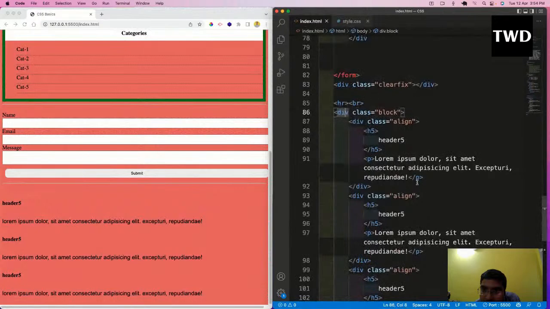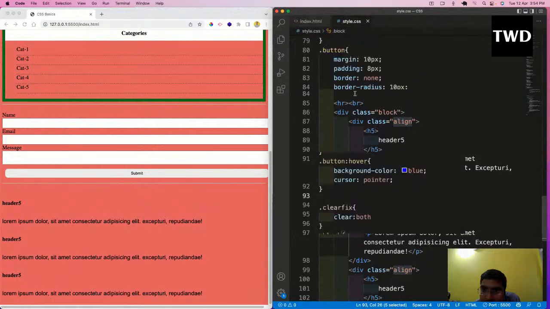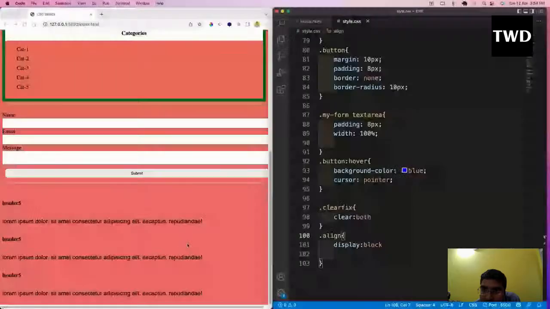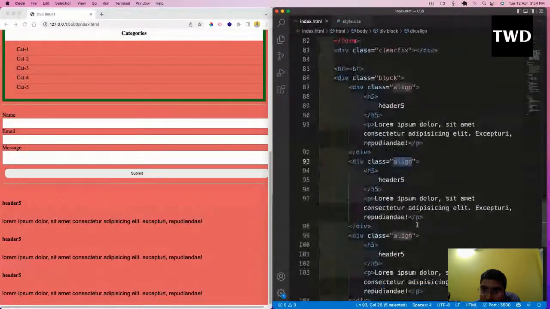Align. So we'll do one thing. Control C. Why is it not coming? Block.